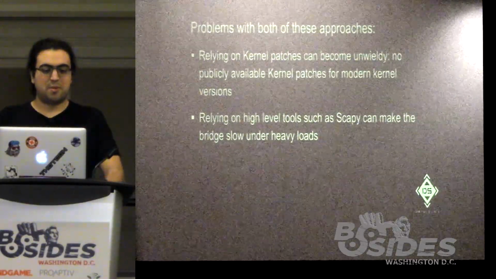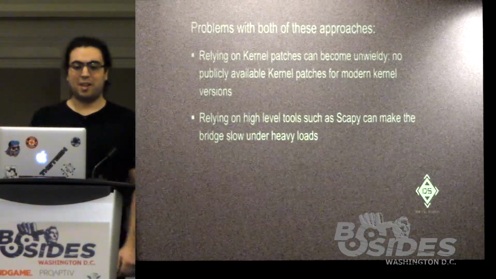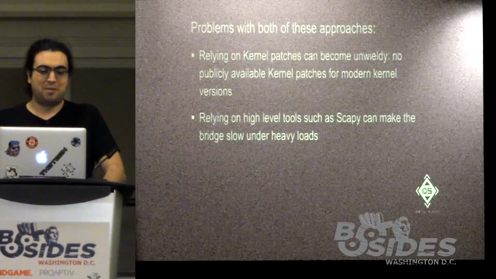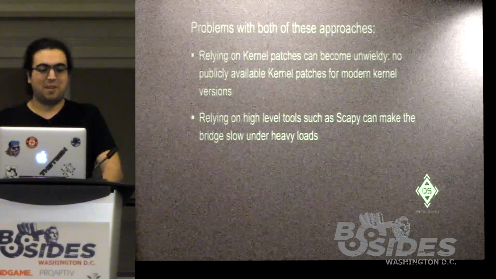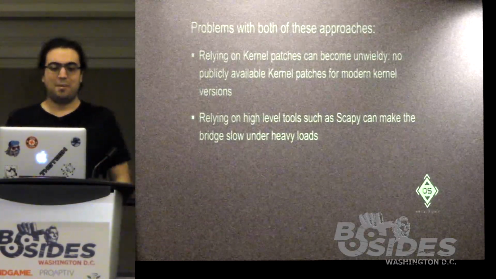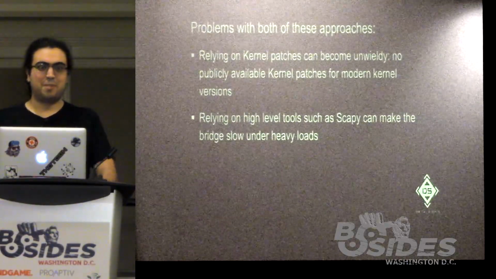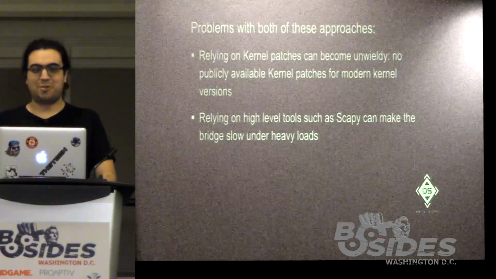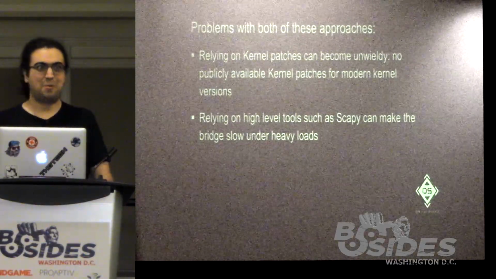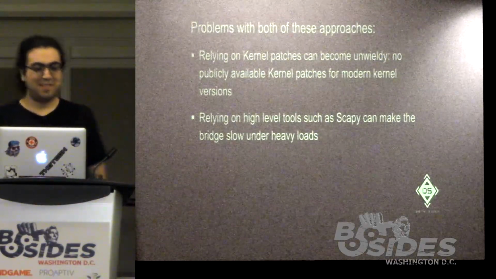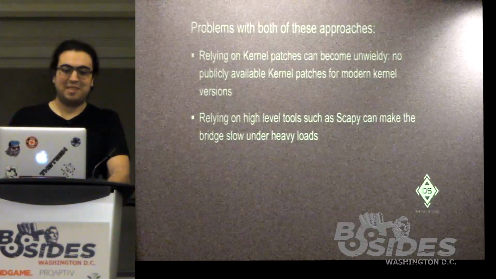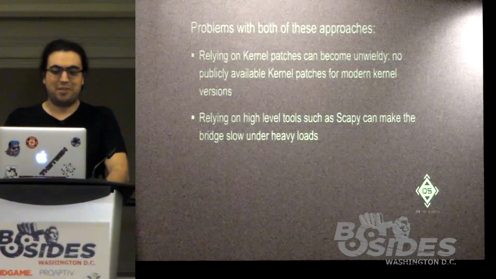There are problems with both of these approaches, though. Relying on kernel patches can become unwieldy. There aren't any publicly available kernel patches for modern kernel versions, and relying on high-level tools such as Scapy can make the bridge slow under heavy loads. And if you're introducing a bottleneck to the network, that's one surefire way to have someone go and track down your device because you're causing an outage and people will complain. Granted, at the time period when Duckwall released this thing, he didn't really have a choice in the matter. He had to use the kernel patches because that was all that there was.